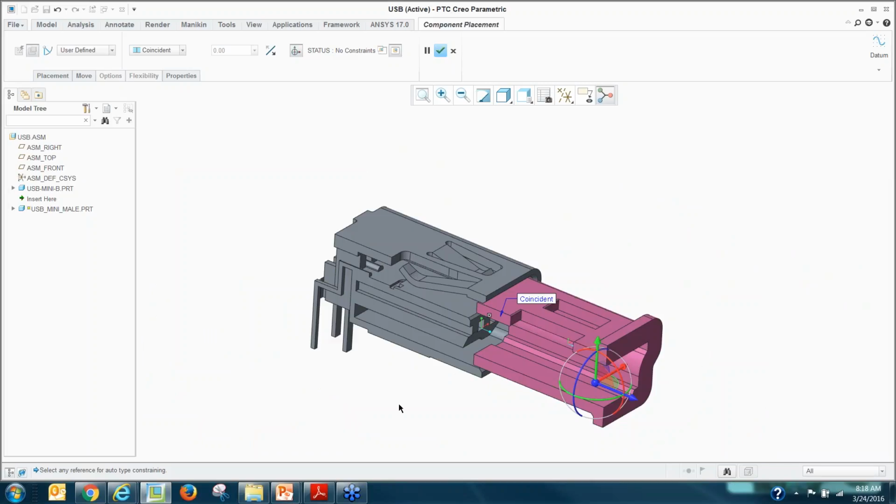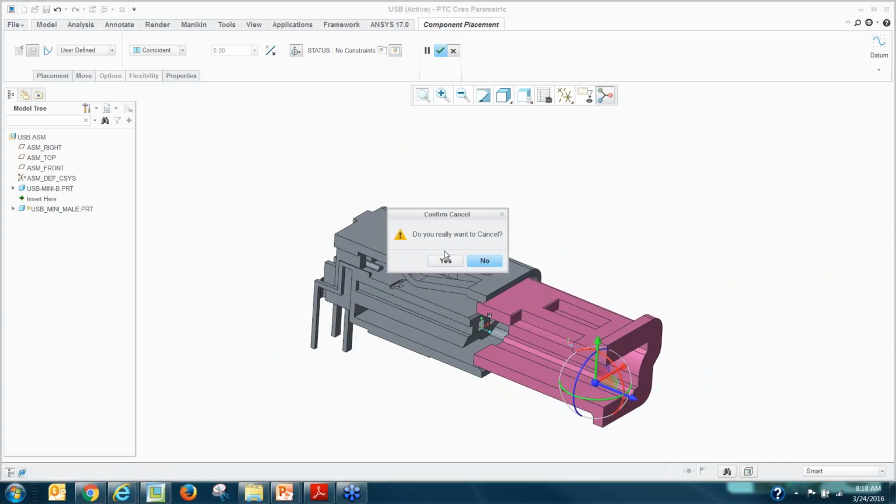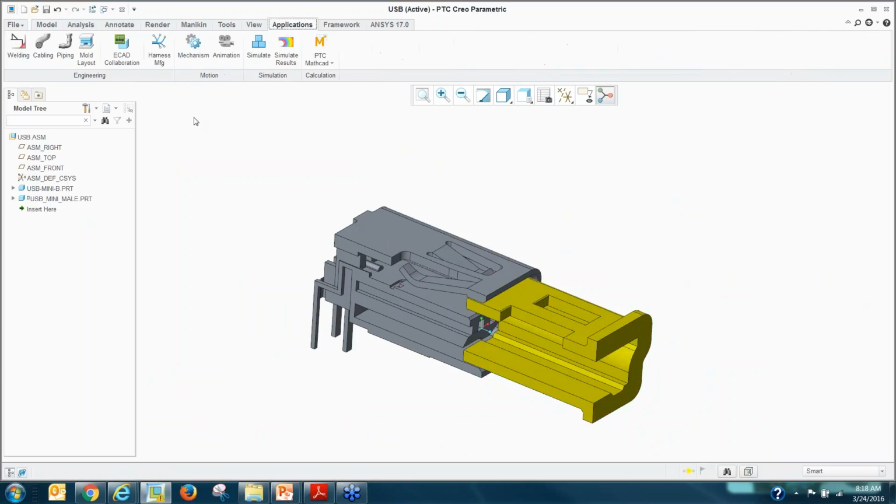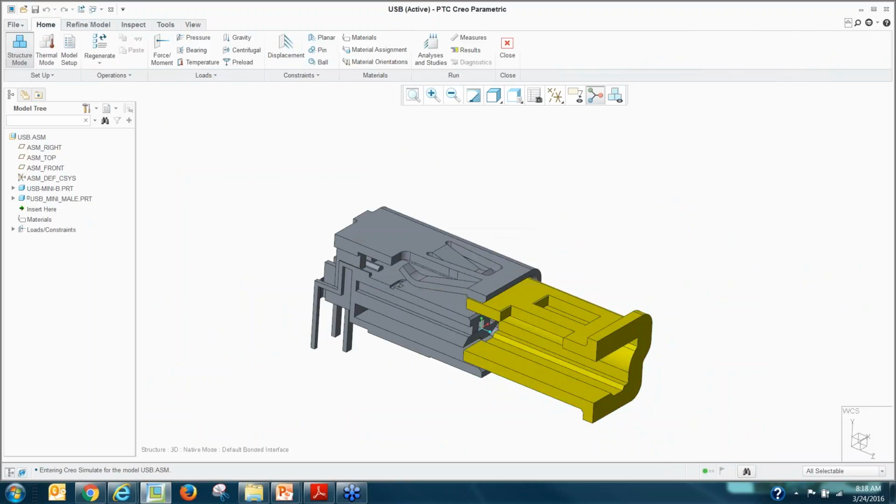So rather than thinking of Creo Simulate as only simple part-level analysis, please remember you can use really large assemblies with large deformation, with contact, with interfaces defined. You can even define welds in assemblies, right? So in this case, I'm going to take this assembly as is to simulate.